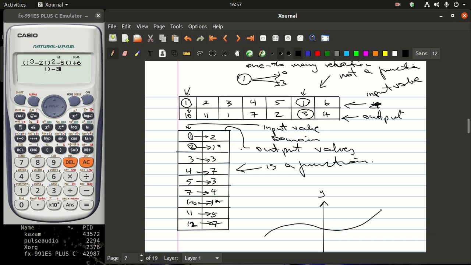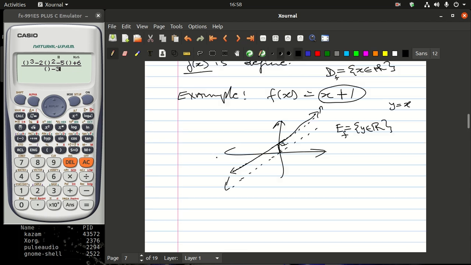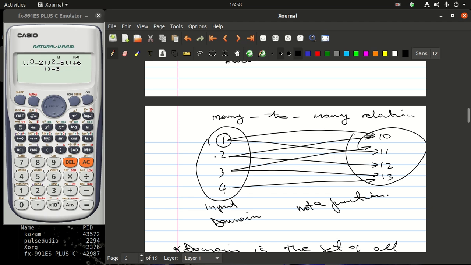to many things, you will find out that in those particular many to one, let's go back to this, I wanted to specify this. You have many things here that are mapped to many things. This is usually used a lot in data analysis. Just because something is not a function, it doesn't mean that it's not studied or it's not used. So people doing data analysis usually deal with many to many relations a lot.